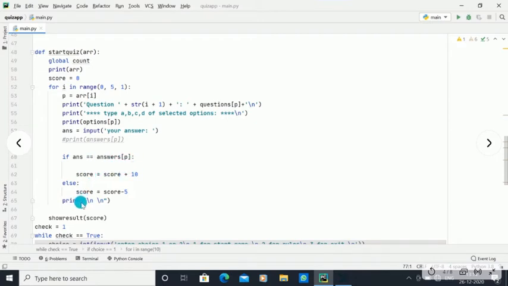If it is not matching, then we are going to go to the else case, that is going to deduct my marks by 5. Now if my score is 0 and I answered the first question wrong, then my score will be 0 minus 5, that is -5. Remember, it's going to go through 5 times, so the next question will print the same way, and my answer will be checked the same way. If I answer wrong, I will be deducted 5, then -10 will be my score. If I give the right answer, then it will add 10 marks to my existing score.